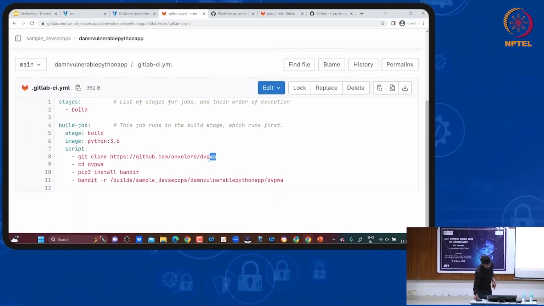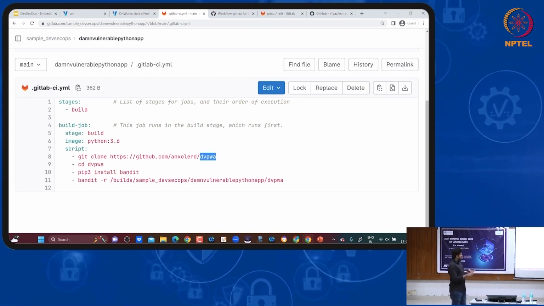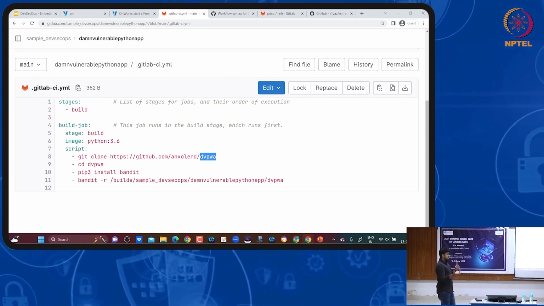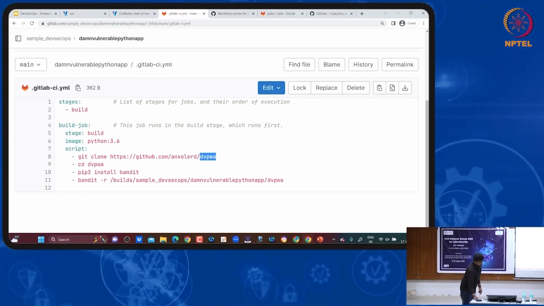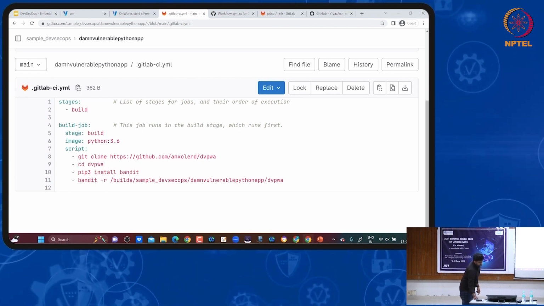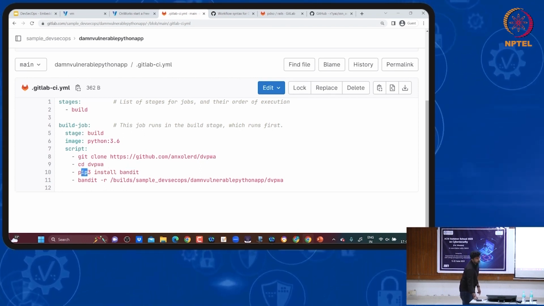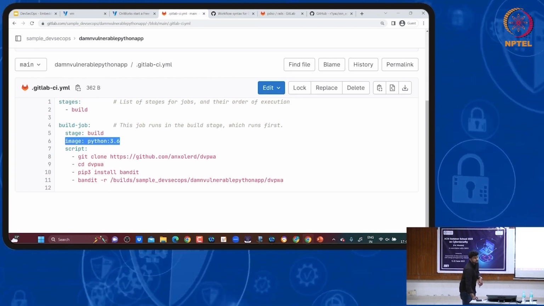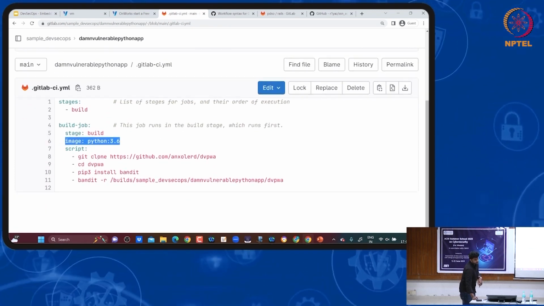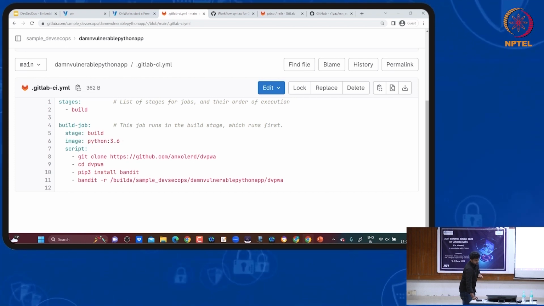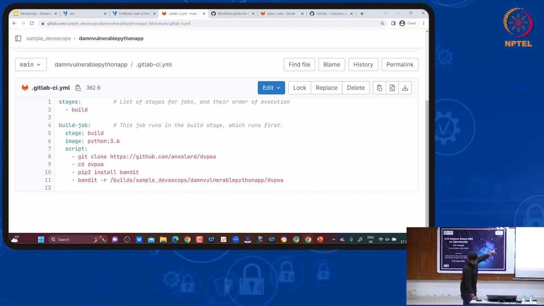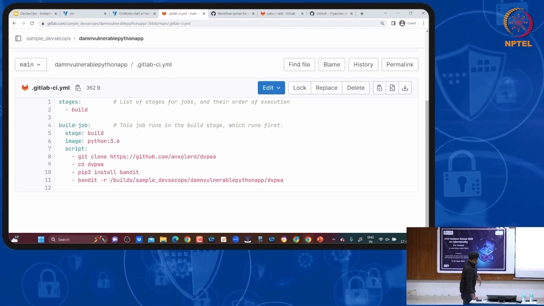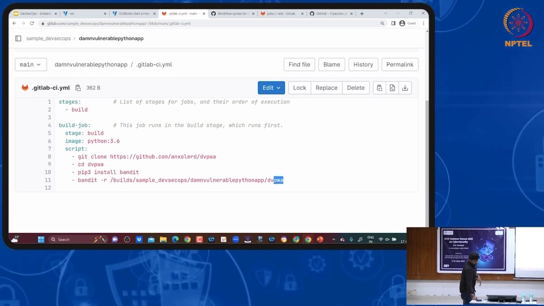So there's git clone dvpwa. Dvpwa is a damn vulnerable Python web application. It's an intentionally vulnerable web application built using Python. After that, I'm cd-ing into the dvpwa folder and I'm installing Bandit using pip, not gem. This is Python, right? And if you notice, this line is extra over here: image colon Python 3.6. Why have I included this? Right now, pip3 install bandit basically installs Bandit, and then I'm going to run Bandit on this repository dvpwa.